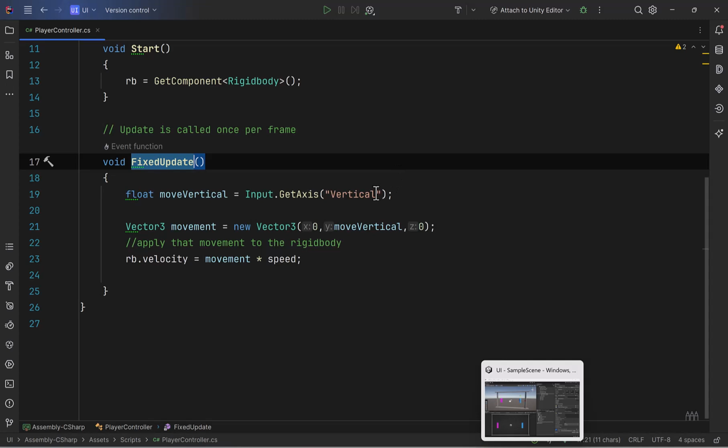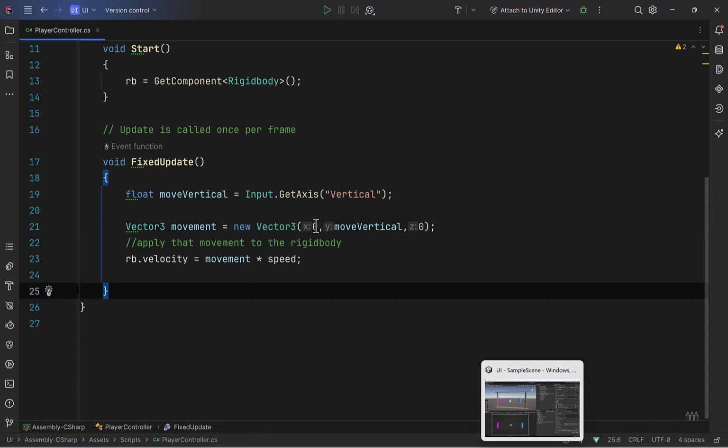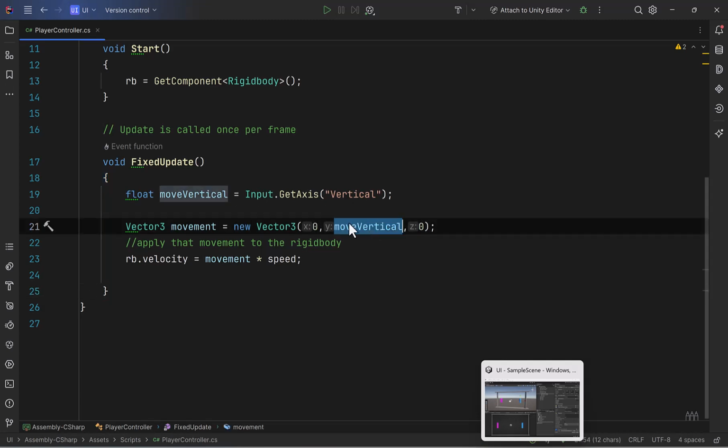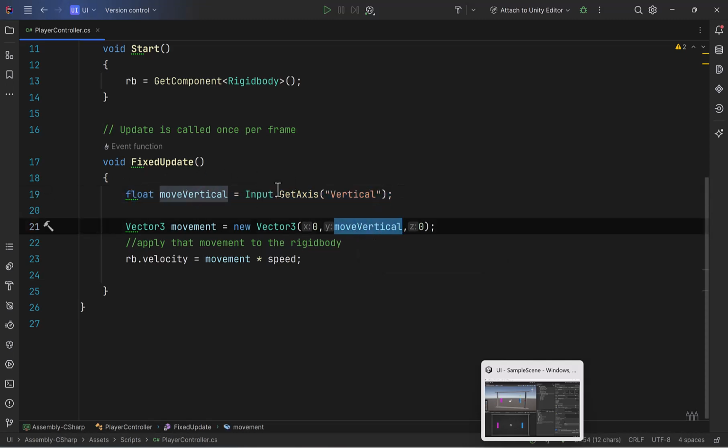But that's not actually moving our paddle, and it's not telling us where we're moving it. So on this next variable, which is a Vector3, we're calling it movement and making it equal to new Vector3. This is just allocating new memory inside the computer. We're not moving it on X, that's 0. We're not moving it on Z, that's 0. But we're going to move it on the Y-axis. So on the Y-axis, this movement is going to take this value and store it.